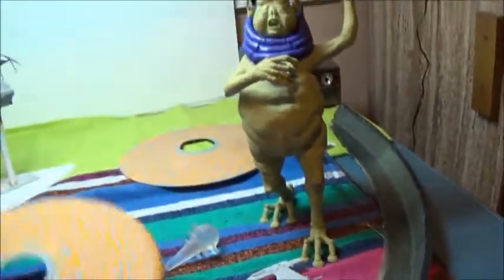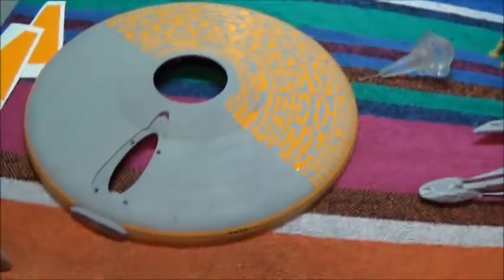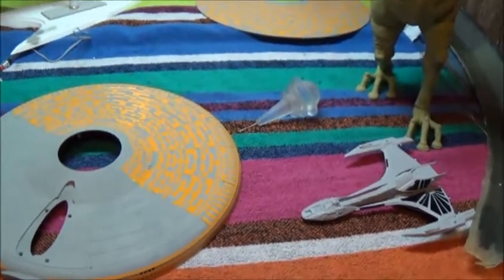Working on putting the templates on the bottom of the saucer now, and that's where we are with that project. And I think that pretty much catches us up. It's the 12th of October.